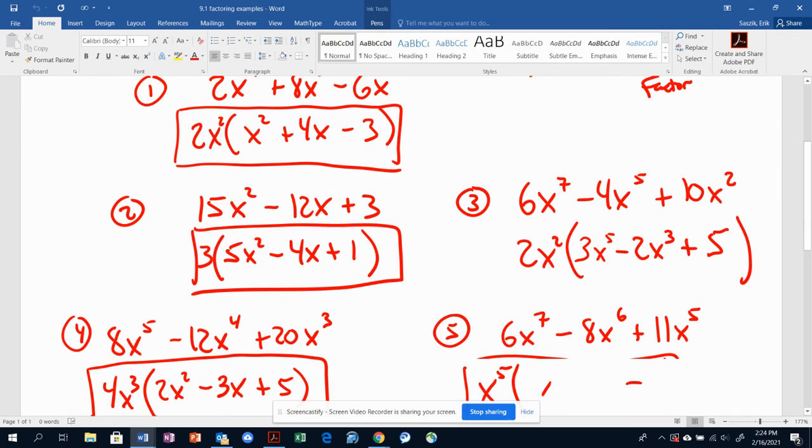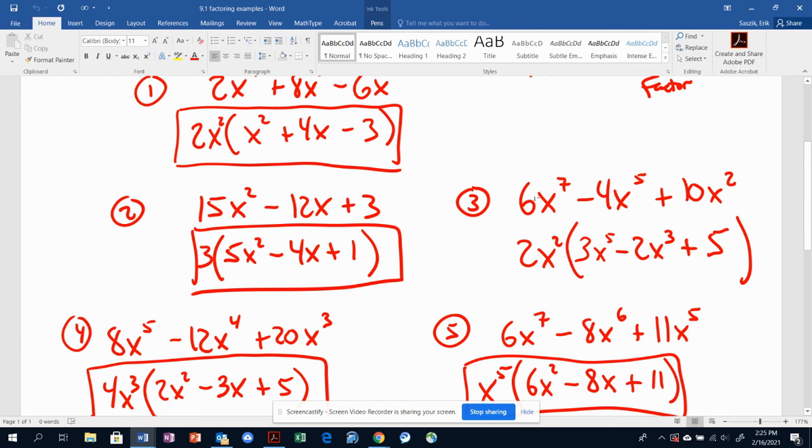And I'll talk through the next one. Again, the biggest number that goes into 15, 12, and 3 is 3. That's where that came from. But notice how there's no variable in the front. And that's because there's no variable here. The lowest power present is actually, you don't have x at all. Because you don't have x at all in this last thing, you can't take x out. It's not common to all three of those. All right? So 3 times 5x squared would give me that. 3 times this would give me that. 3 times that. 3 times 1 would give me that.